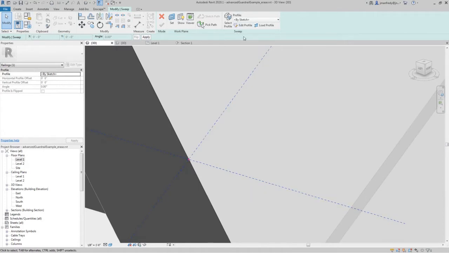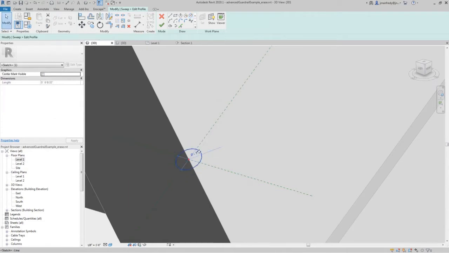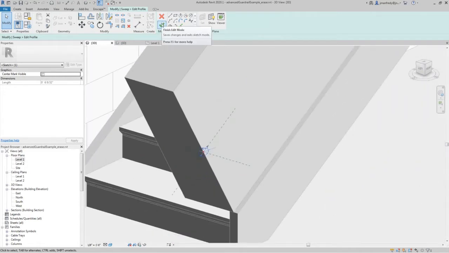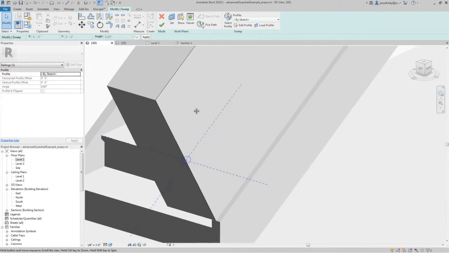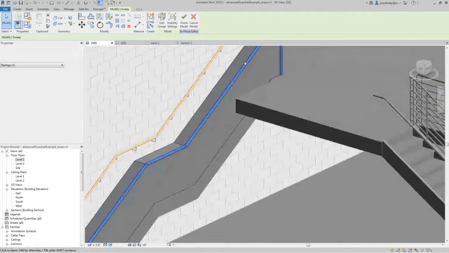I'll go to edit profile, and I use the commands here, and I'll draw a circle, for example, and I'll draw it right there, and I will draw a circle that is 1.5 inches. Fine. Click. Or maybe I'll draw a little smaller. I'll make it 1 inch, so it's a 2-inch round circle. And if I accept the profile and accept this sweep, this menu is for the sweep, it draws that object right there. Custom.